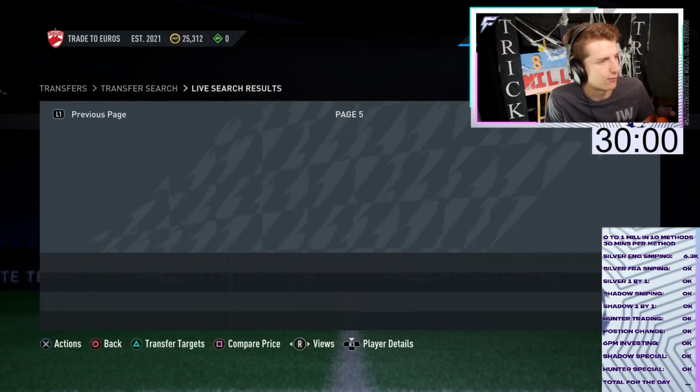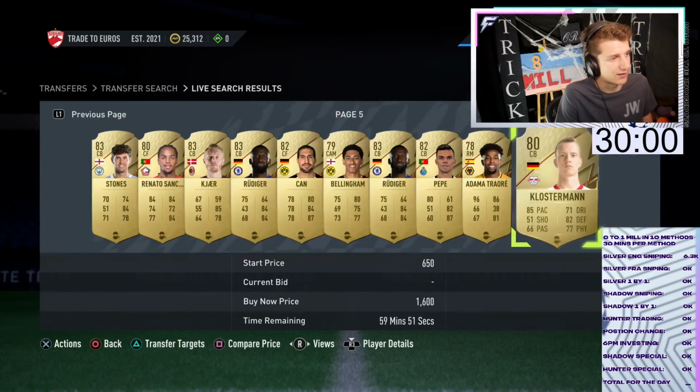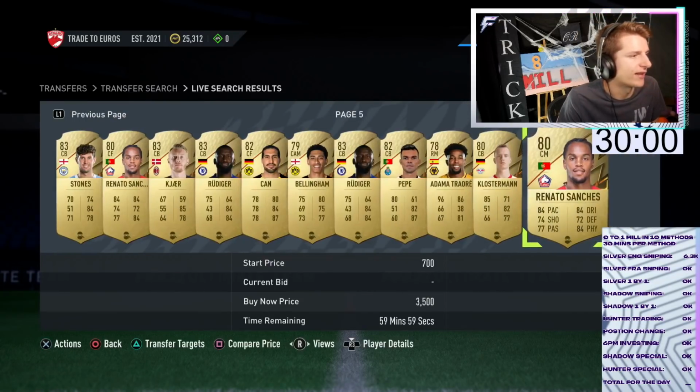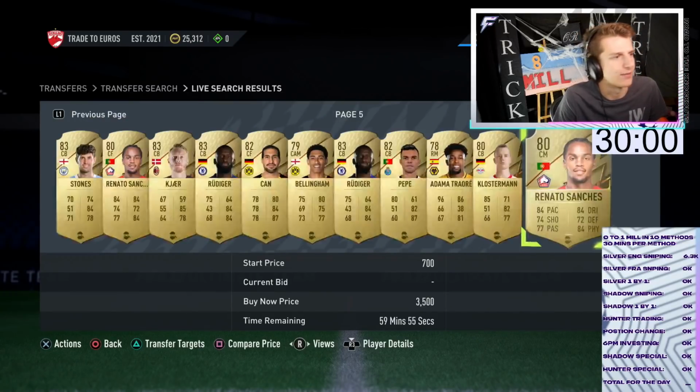Square, then circle. So literally, I'm comparing prices as if I'm like, oh, I wonder what Klossman goes for. Psych, I don't really care. I wonder what he goes for. Psych. And eventually what happened is, boom, Renato Sanchez. What basically would happen is it would just keep updating the market.